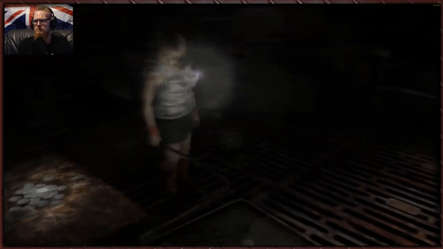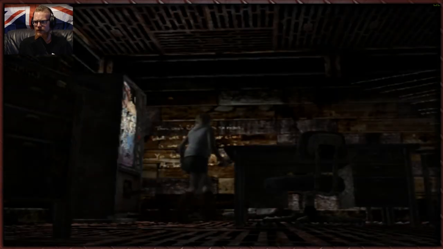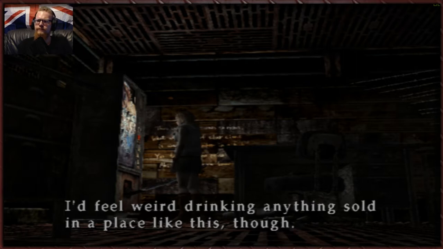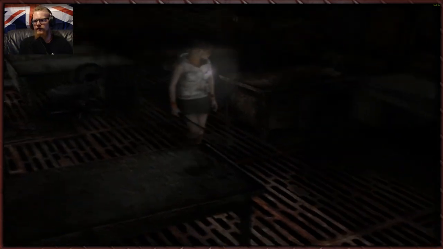Ooh. Money. Now before we go have a look at the money, let's see what else we have around here. Ammunition, please. Ooh, hello. Just a plain old vending machine. This one is selling canned drinks. Come to think of it, I am kind of thirsty. I'm not surprised. You've done a fair amount. We do have beef jerky, though. Coffee. Oh, it's so good. I'd feel weird drinking anything sold in a place like this, though. Ah, fuck it. Do it. You know, when you're on holiday somewhere, you've got to sample as much as you can. And this is a holiday, you know.